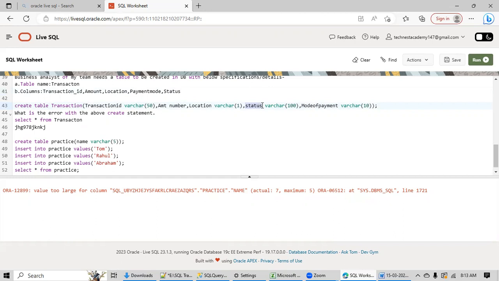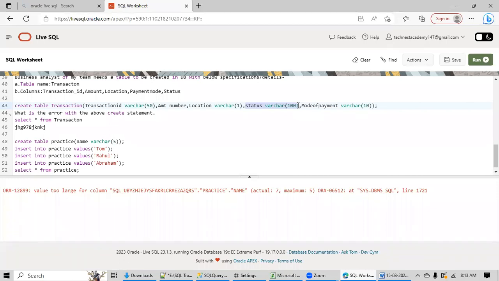Status. Then what can be the problem? True or false. I'm talking about status. See, here the problem is that status values are generally yes or no, true or false, right? So hardly it will take 5 or 10 characters. Then why are you allocating 100 space? Is this clear? At max, you should allocate 10 characters. Okay, so again, this is a concept. Hope it is clear.